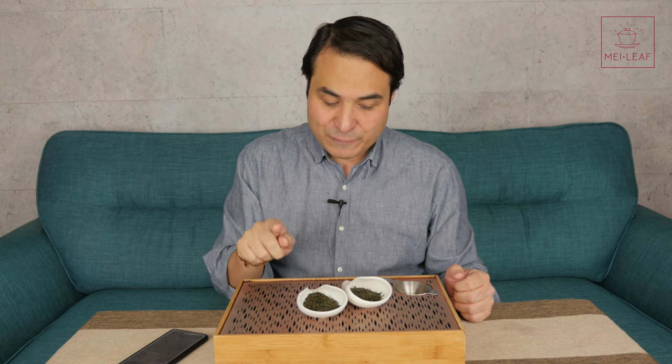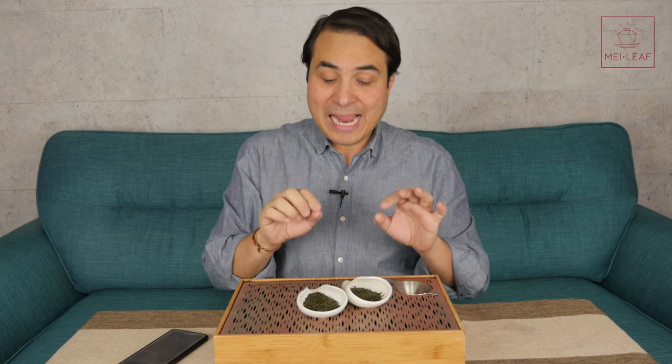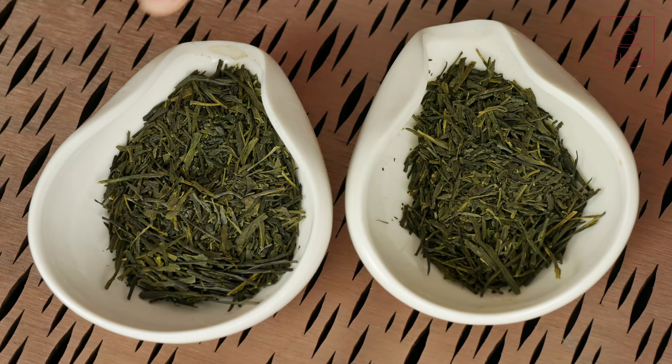So what we've done is we've kept this Sencha here in a pouch, which we've left open slightly. And this one here, we've kept in a spice cupboard.